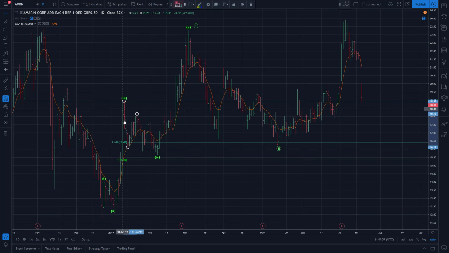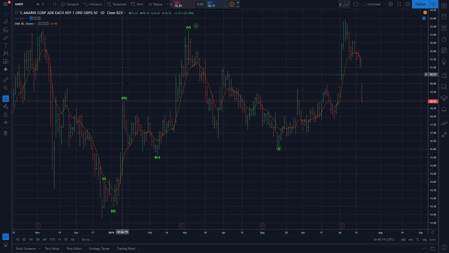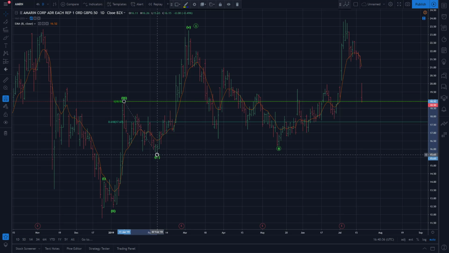And all you need is that initial swing low and swing high, and then you can get some of these targets here for possibly where you're going to bottom there. And then, okay, now that we have the wave 4, we're anticipating a wave 5, right? So one thing I do is once you have that completed correction in place and you feel it's done and you're starting to move up again, you do what's called a reverse fib extension of that corrective pattern.